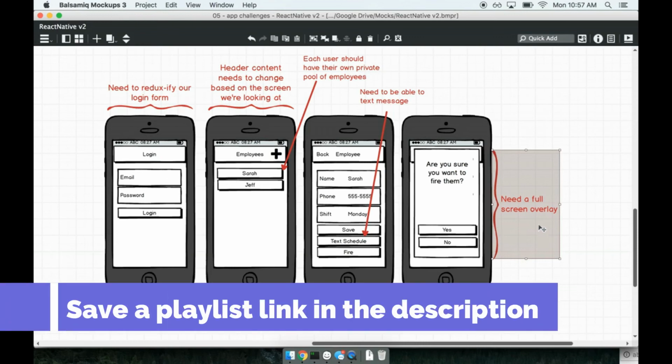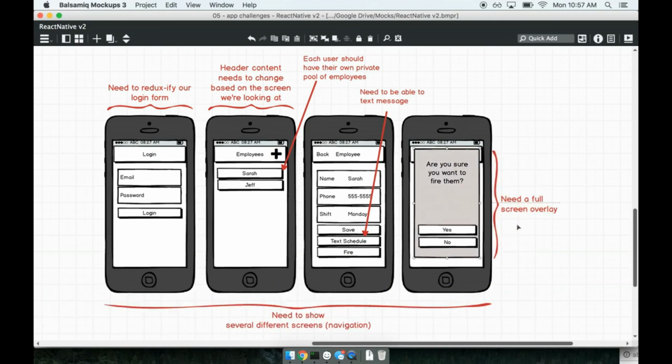I think that we could probably figure out how to style a very nice looking modal and not rely on the system default one. Whenever you've got the system default one, it kind of pulls a user out of the experience of your application. And so I think there's a lot of value in being able to customize how this pop-up is going to look and really have it suit your application. Okay, so that's it. Those are the big challenges of our app.